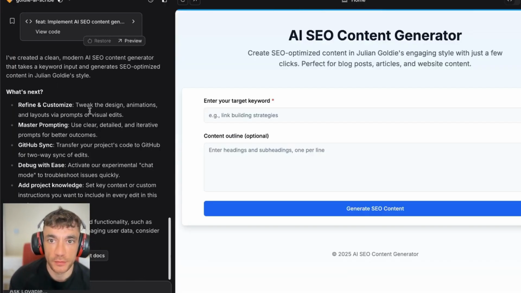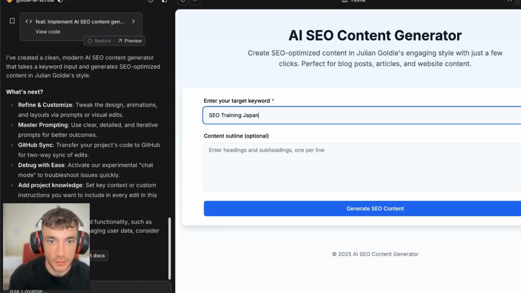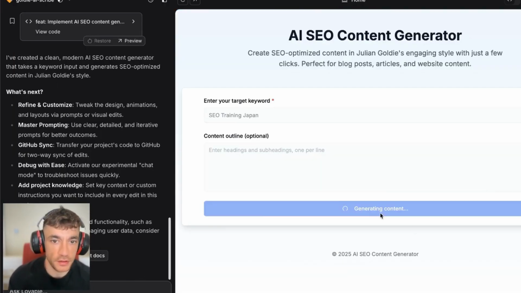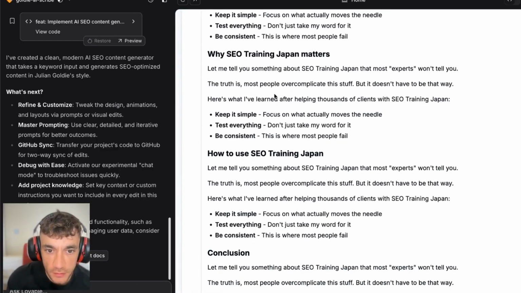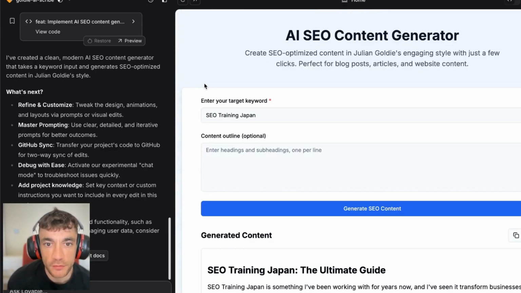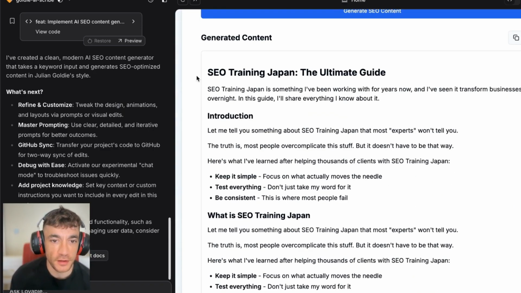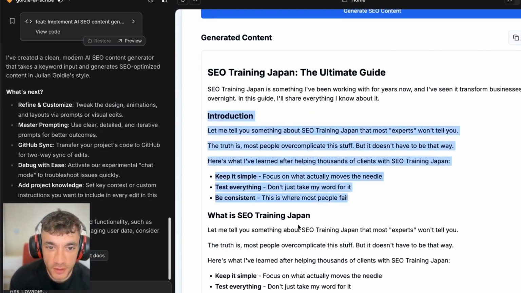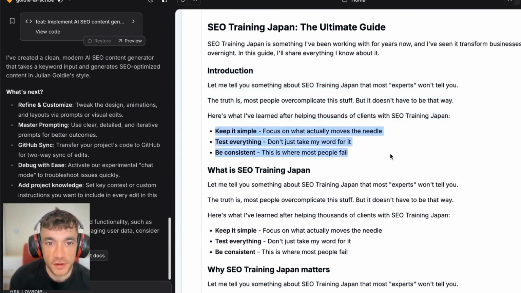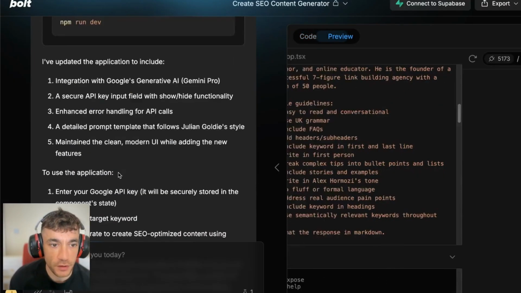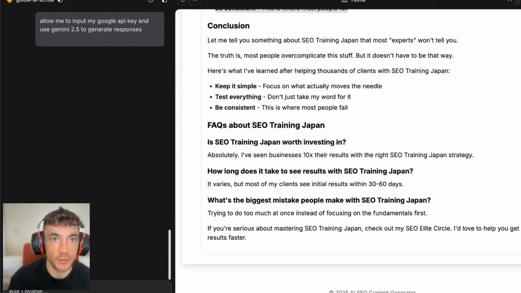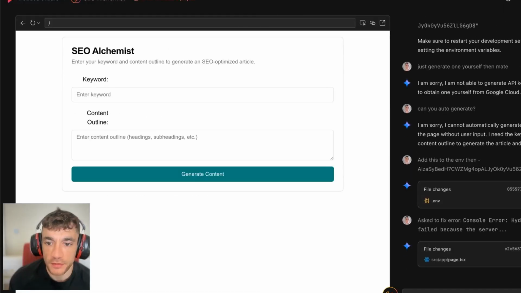Let's see what we get back from Loveable. All right. So plug in the keyword, hit generate content. Honestly, out of everything, let's have a look here. I was just about to say Loveable did the best, but actually if you look at the text itself, it's pretty useless. So you see here, it's got the bullet points and it's the same content under each heading. That is no bueno, my friend. So we'll plug that into Loveable as well. And then we'll go back to SEO Alchemist.